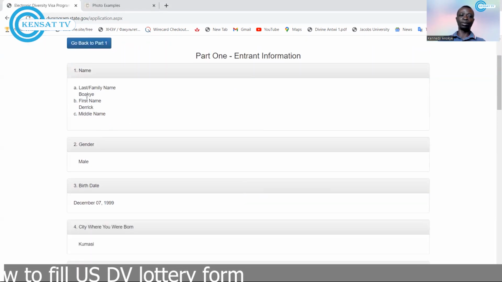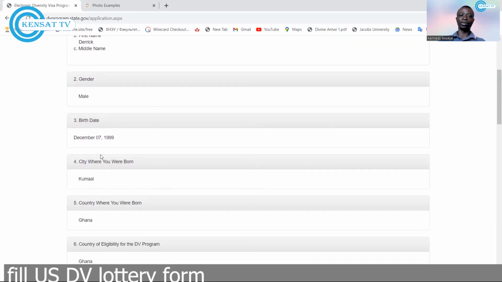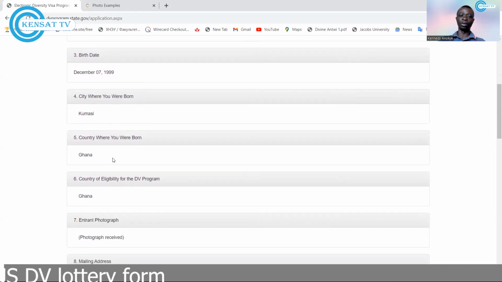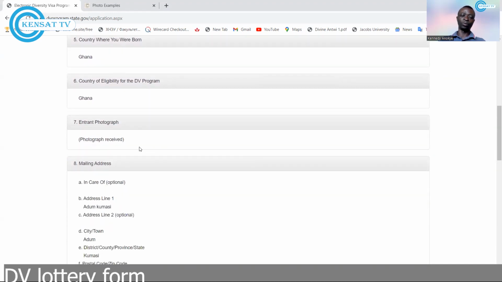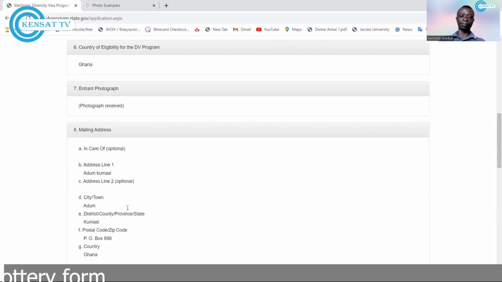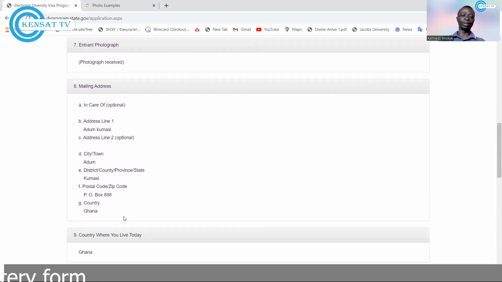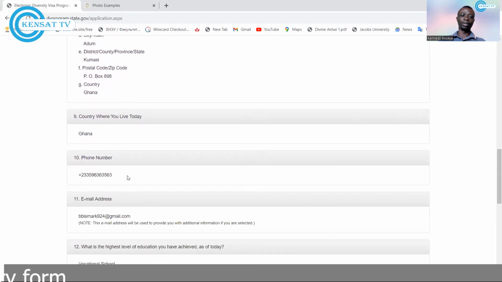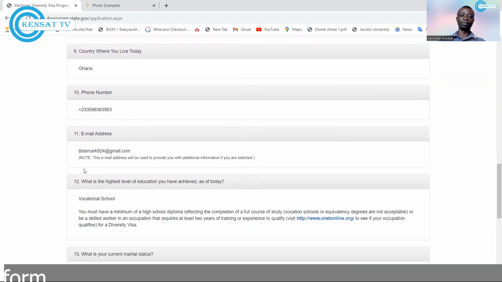So you have to check your family name, your first name, your gender. You check the date of birth, is it correct? Where you were born, the country, the photograph has already been received. You check your address and see if it's correct. Then you check your phone number, then your email address.